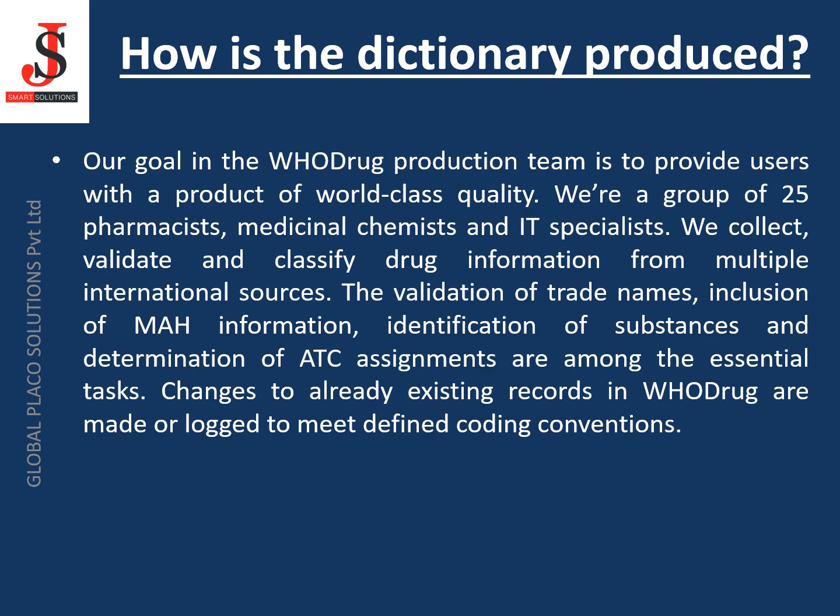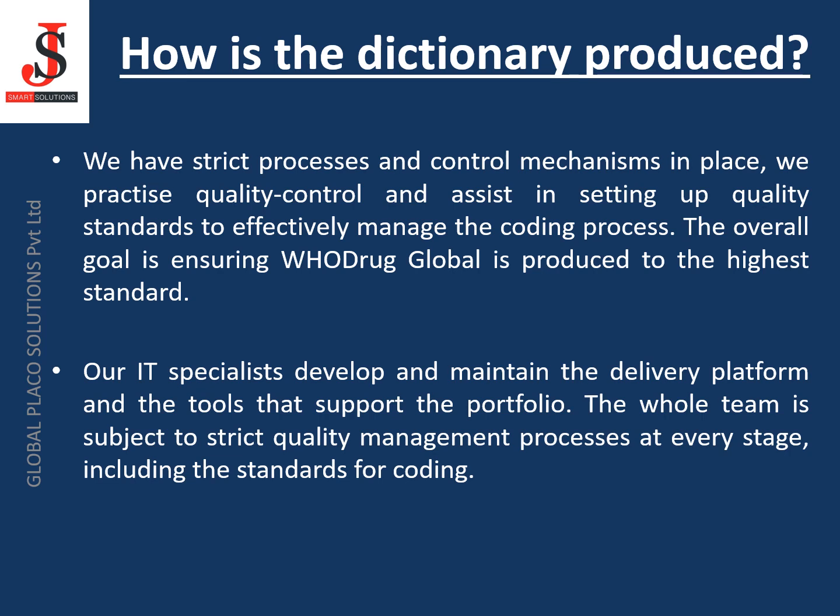The validation of trade names, inclusion of MAH information, identification of substances and determination of ATC, that is anatomical therapeutic classification assignments, are among the essential tasks. Changes to already existing records in WHO drug are made or logged to meet defined coding conventions. We have strict processes and control mechanisms in place. We practice quality control and assist in setting up quality standards to effectively manage the coding process.